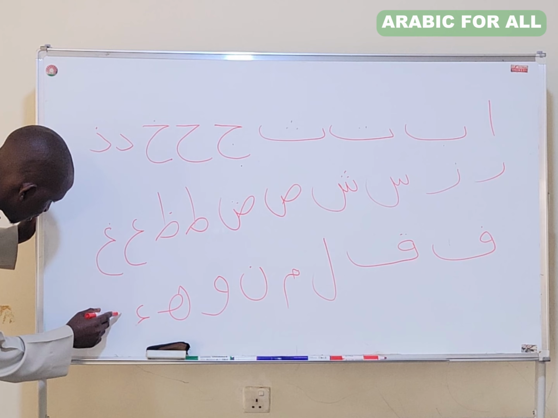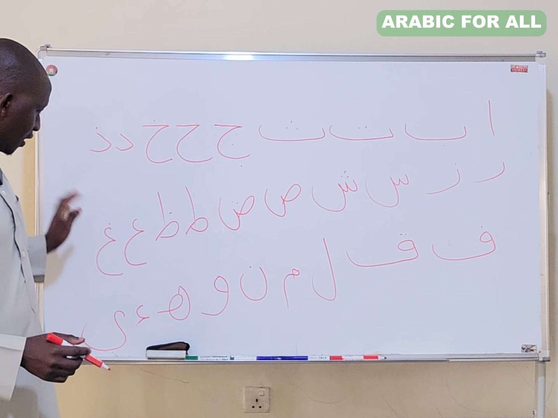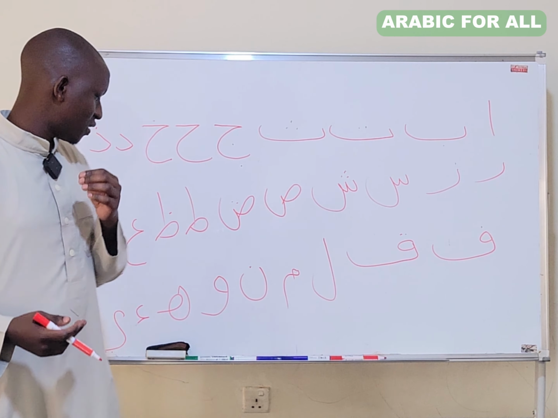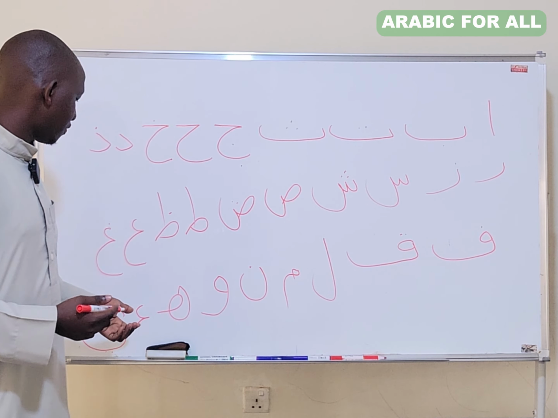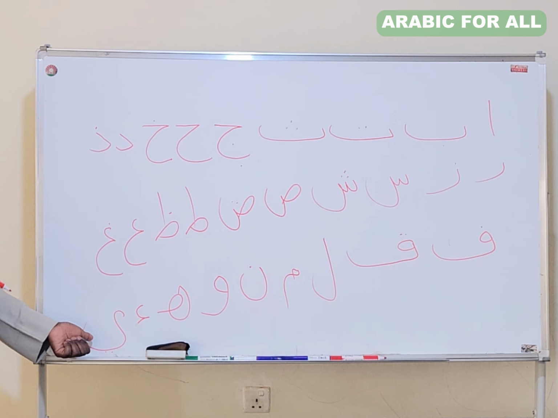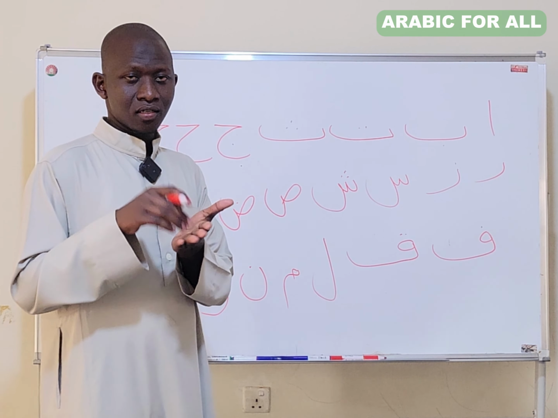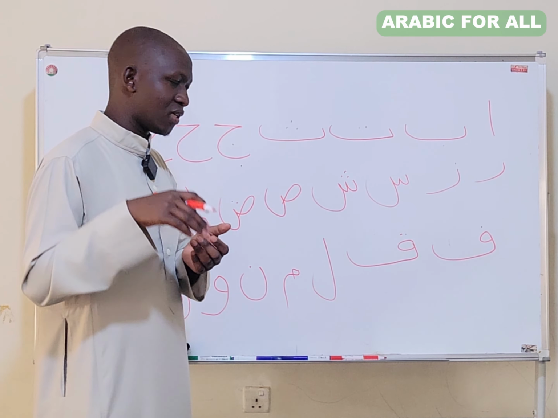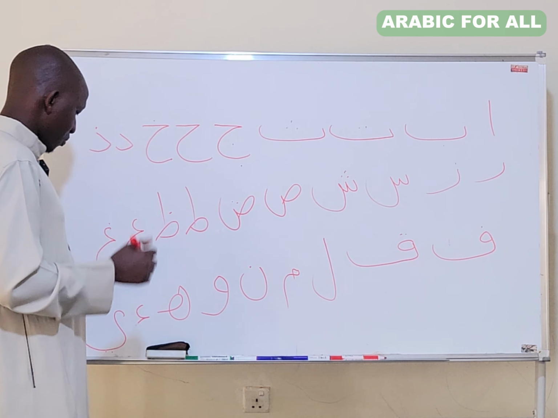Then we have what we call ya. Ya, which is the last letter, also comes from, actually Hamza and Ha come from the deepest part of your throat. You say Ha, Ha, Ha. Then we have Hamza. They come from the deepest part of your throat. Then we have Ya. Ya also comes from the middle of your tongue. Ya. It touches the center of your mouth. Ya. The center of your upper mouth, inshallah. So those are the letters we have in the Arabic alphabets.